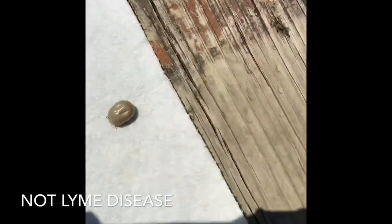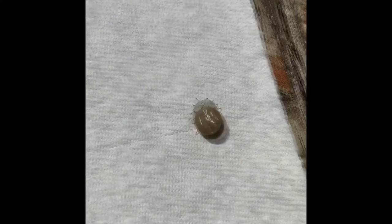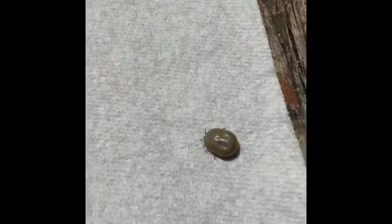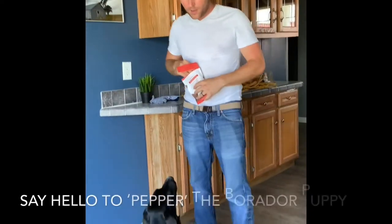The tick loves tall grass and pasture because of the humidity created by the vegetation. The tick cannot live well in mowed short grass due to the dryness. In this video, we are removing an American dog tick from a four-month-old puppy.